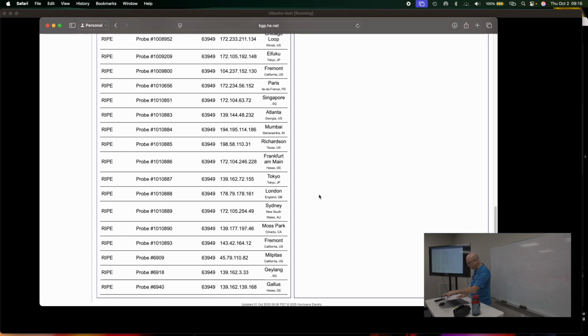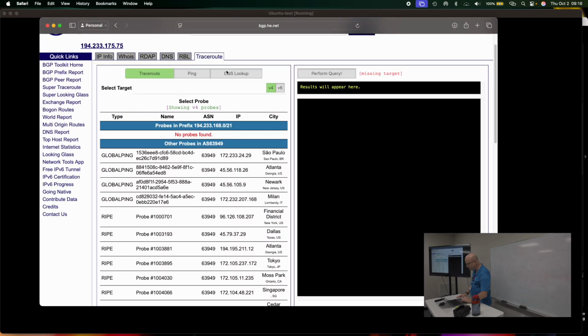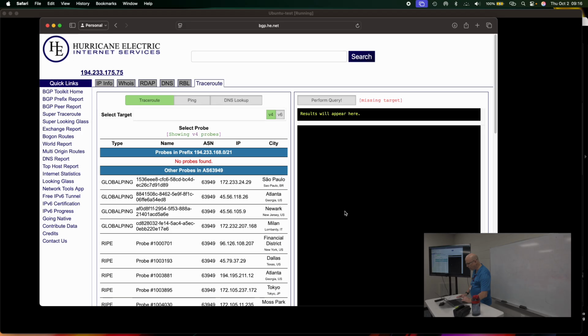Sometimes you can look through this and see what's going on, but this is not giving us the best view. What does the error probe thing mean? The one in red there where it says no probes found. A lot of networks will put a Hurricane Electric probe on their network, which allows them to get even more data. If it doesn't find one of those, that just means there's not one there. So it's not that big a deal. And this is just listing all the probes.